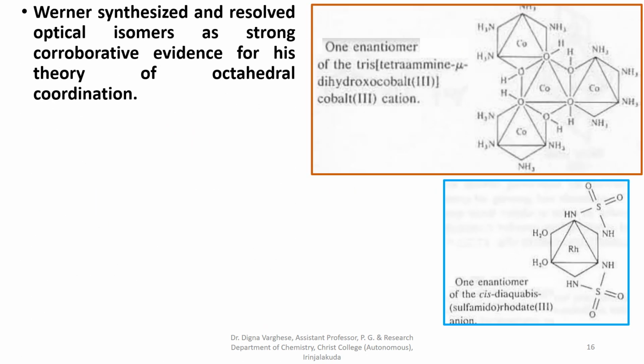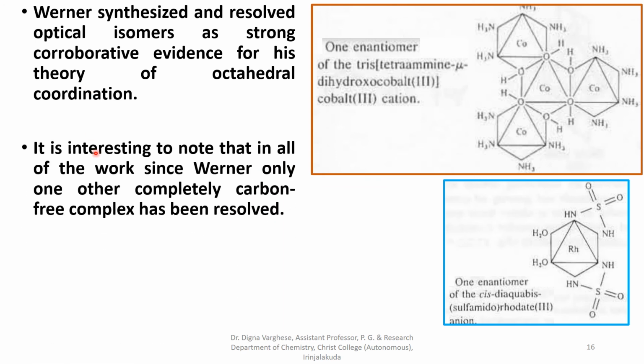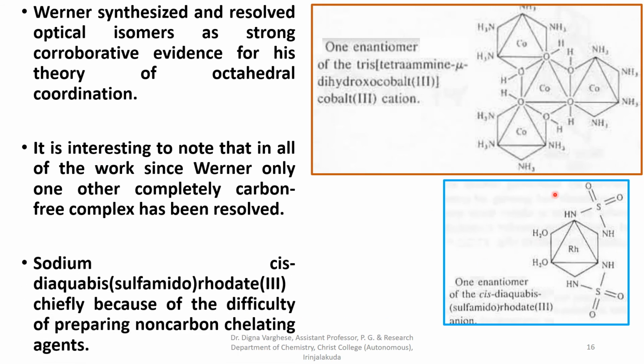Werner synthesized and resolved optical isomers, which are strong corroborative evidence for his theory of octahedral coordination. It is interesting to note that in all the work since Werner, only one other completely carbon-free complex has been resolved. That is sodium cis-diaquabis(sulfamido)chromate(III), chiefly because of the difficulty of preparing non-carbon chelating agents. Here you can see the optically active enantiomer of the cis-diaquabis(sulfamido) anion. Werner always did his work with carbon chelating complexes, and only one non-carbon chelating compound was resolved, with this particular complex.